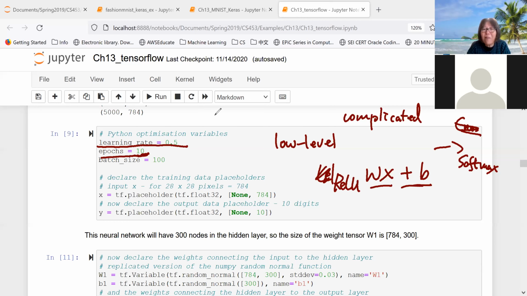Because the data size is quite large, we are going to use batches. For each batch, we take 100 samples. Then you can see here, we need to define the placeholders for X, the features, and Y, the target value.